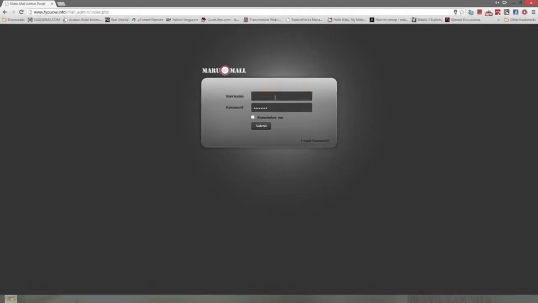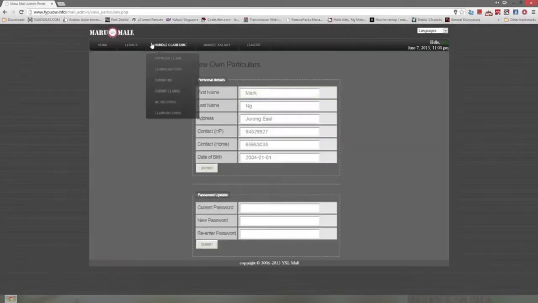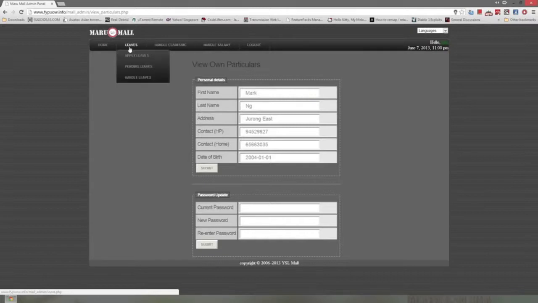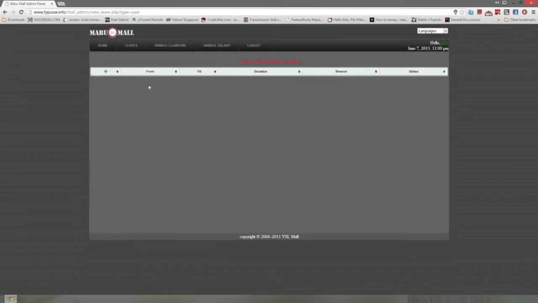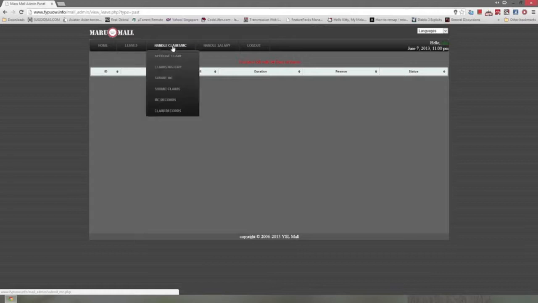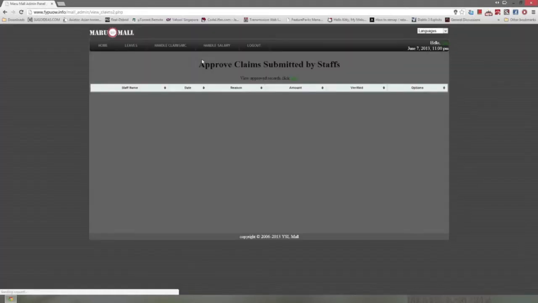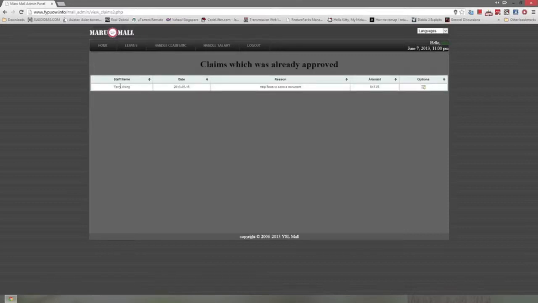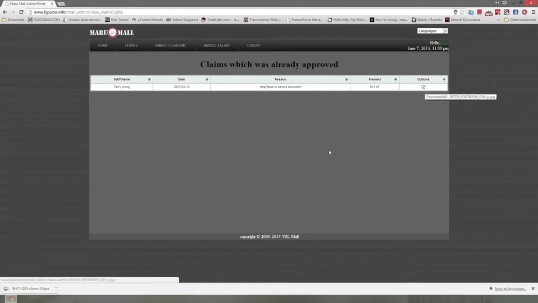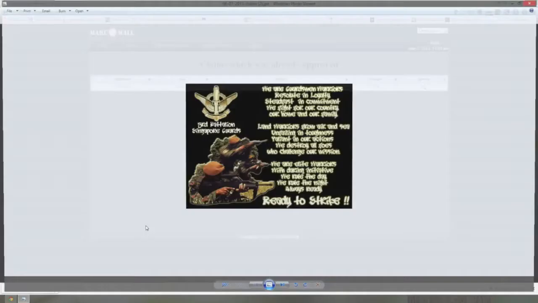I'll be logging in as the finance user. For finance, there are fewer tabs. You can't create accounts for new users. You can apply leave, view pending leaves, and handle leaves. For approve claims, you can approve claims based on people who have submitted, and these are the past records of people who submitted, like a document sent to us, and you can download the receipt to have a look.